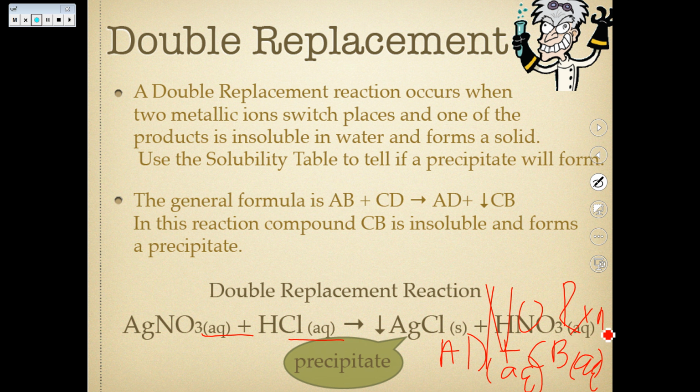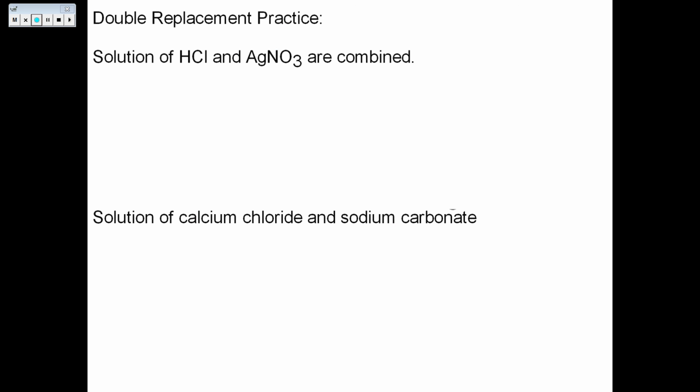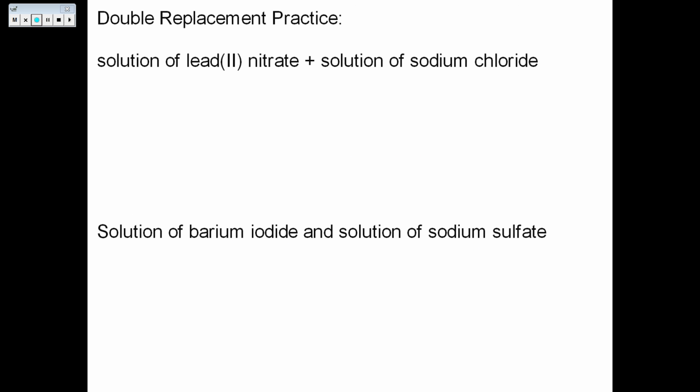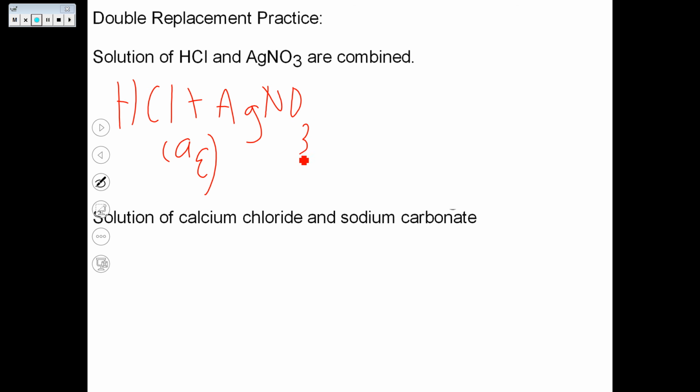I'll show you some more of those and a couple other examples. All right, so let's get into it. Let me just look and see two examples. Okay, so we have HCl, and your double replacement reactions are always going to start off as AQ. The reactants are always going to start off as AQ. And the anions, I always just like to switch the anions, are going to switch places.